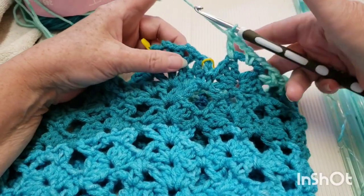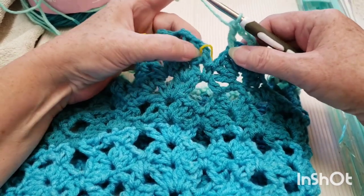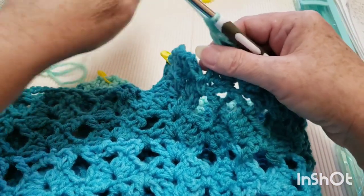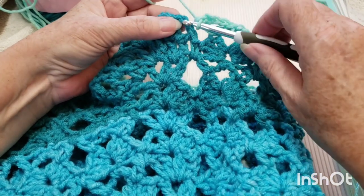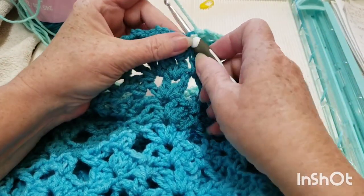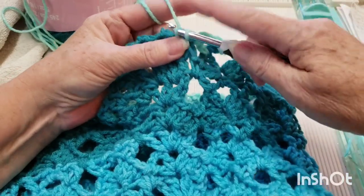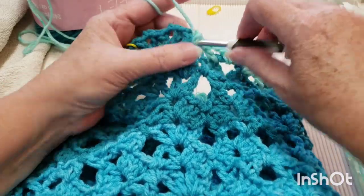Okay, we're at the end of that row. Now we have our stitch marker there, so we know not just to go right in and make a V-stitch, because then we're going to lose track of our rows for sure. So what we need to do is we're going to slip stitch into that first chain three, which counts as a double crochet. Slip stitch into it, then slip stitch into the middle of our V-stitch. Chain one, and then make a V-stitch in that V-stitch.